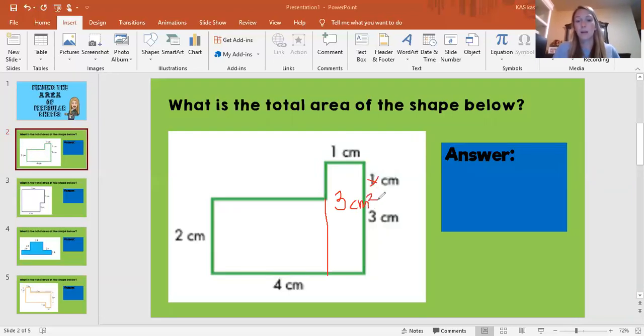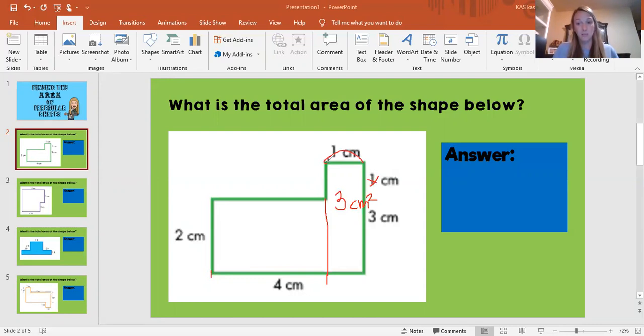Okay. Now, over here, this is where it gets a little tricky because this is still 2. I still need this 2, but from here to here is 4. I only need from here to here. So I don't want to do 2 times 4 because that would be this whole line and I don't want to go all the way over. I'm stopping right here. So what you need to do is kind of look at what your other measurements are. I know this long line is 4. I know from here to here is 1.